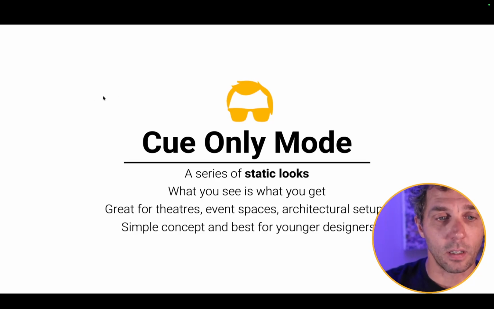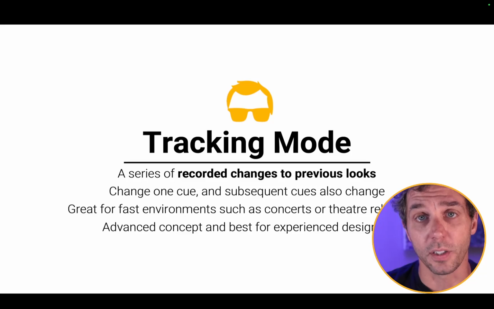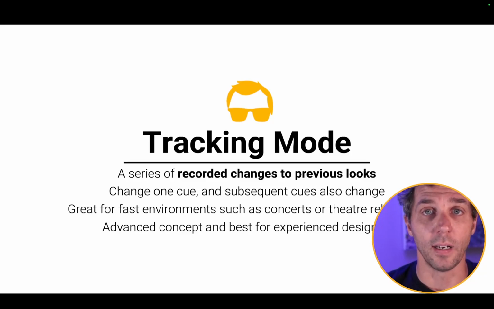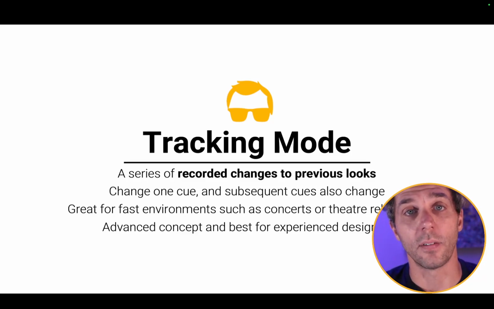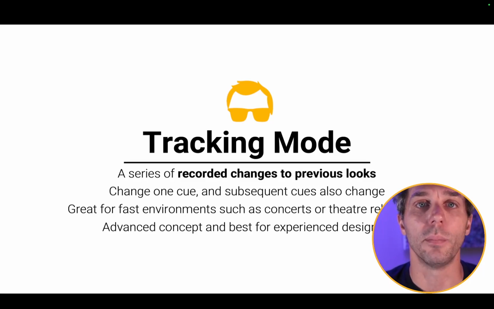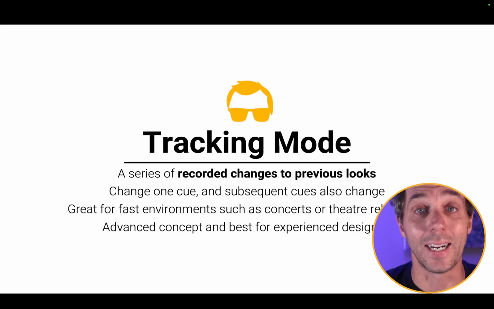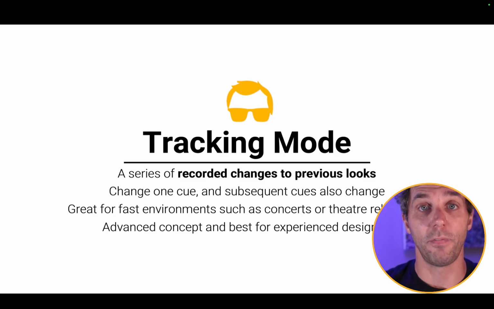The second is called tracking mode. This is how live performances such as concerts function. A cue is instead a list of changes rather than an entire look. In tracking mode, if you didn't tell a channel to change, it just keeps doing what it was already doing. This is really great for making changes on the fly, and this is how a lighting designer for a band can be so quick. It's also fraught for making mistakes and unintentional adjustments. But for a seasoned lighting designer, the time saved by using tracking mode far outweighs the time spent fixing my oopses.